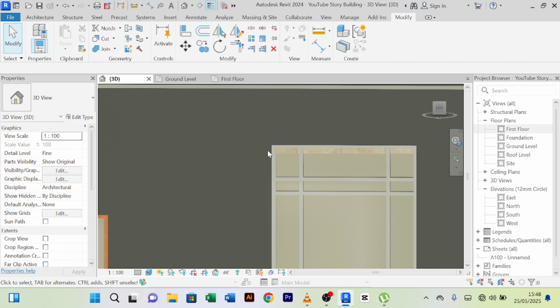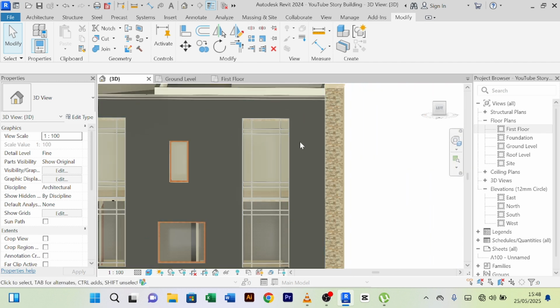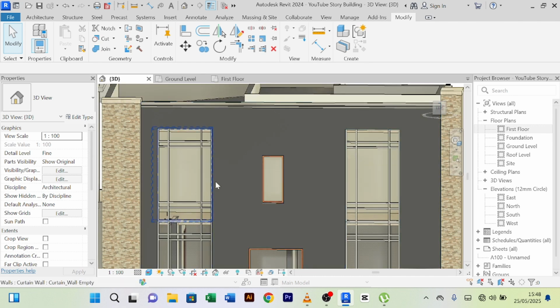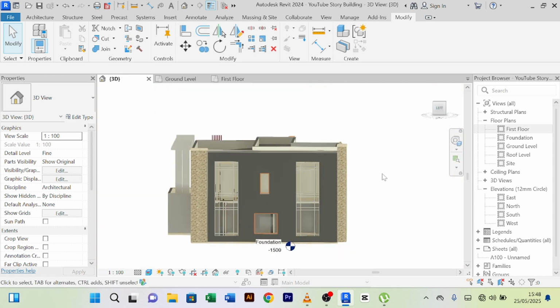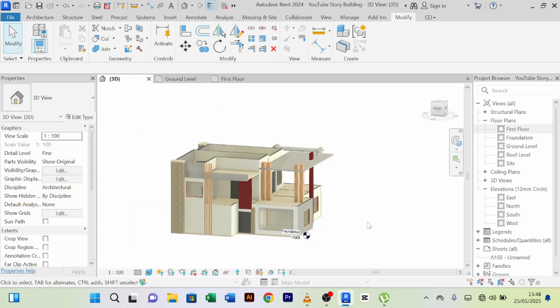But still we can even create more designs for this curtain wall. You can also create something around them like a sweep. It goes all the way up, things like that. You keep experimenting and understanding how these things work.